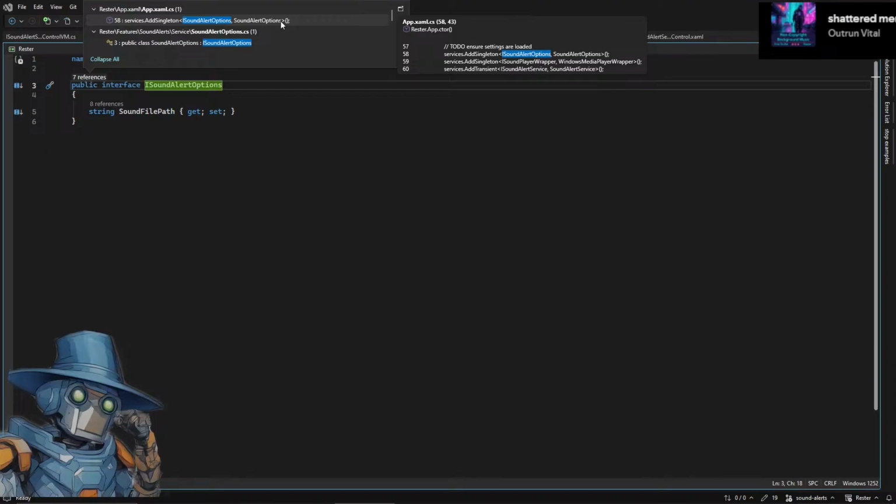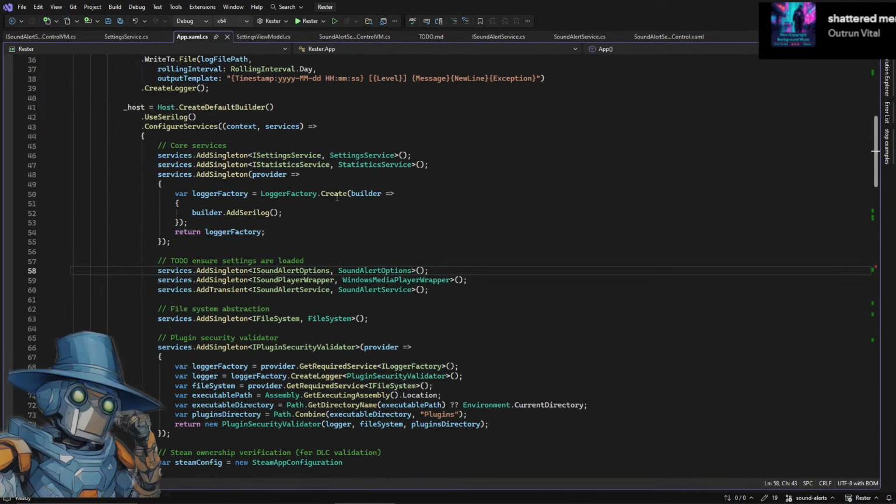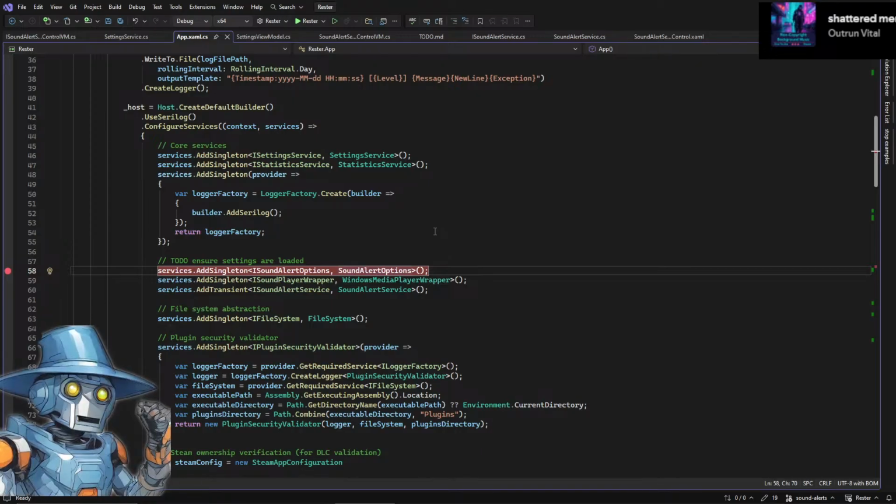Why is it not retrieving the settings? As singleton. Why is it null? Why are you null?